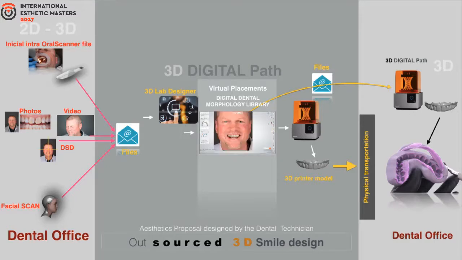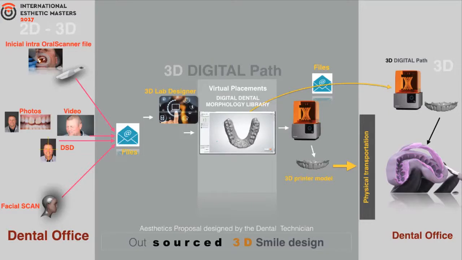The dentist and lab technician will talk to each other during this phase to make all the needed adjustments on the morphology and positioning of the teeth. This talk can be done by video call using Skype or a similar application, because the tech can show all the work to the dentist through the computer.